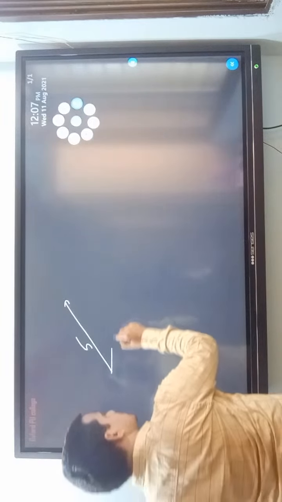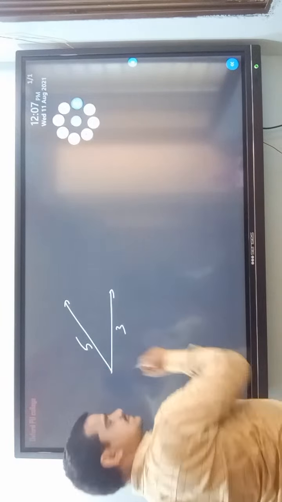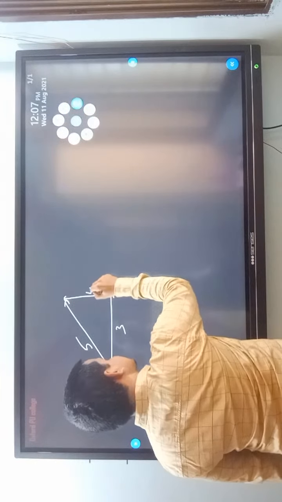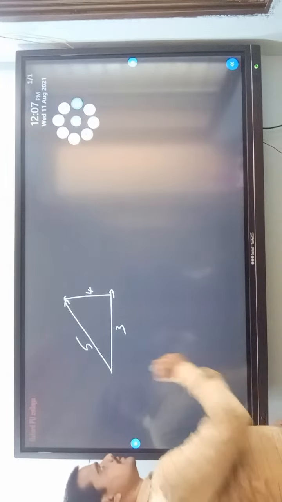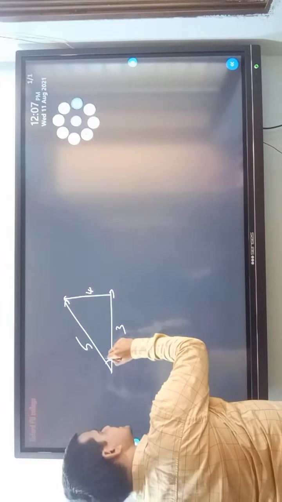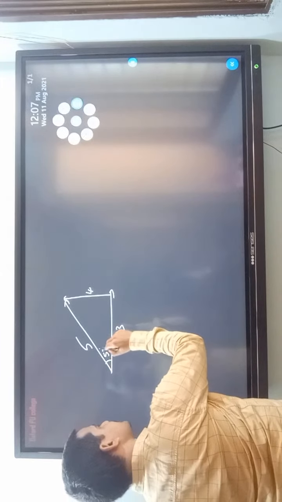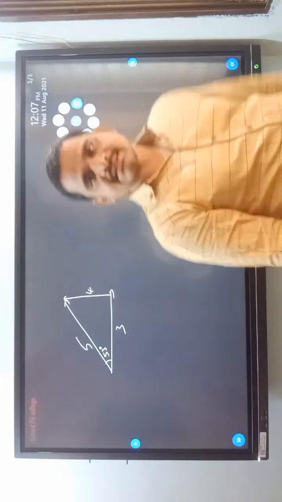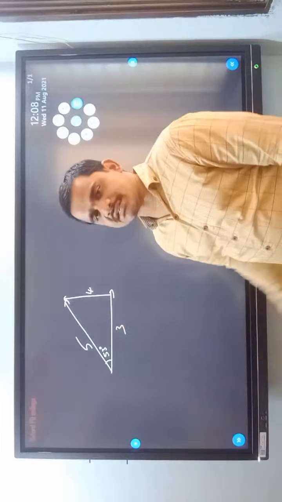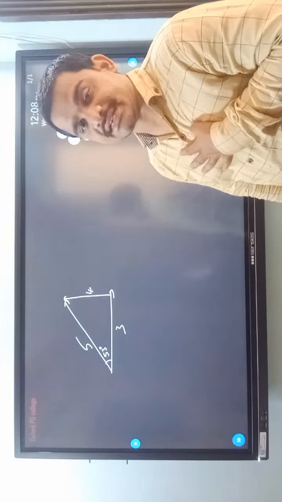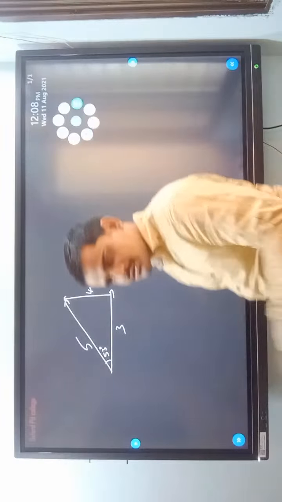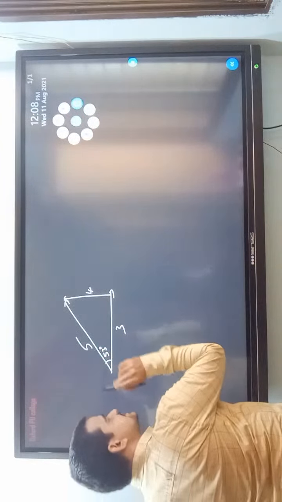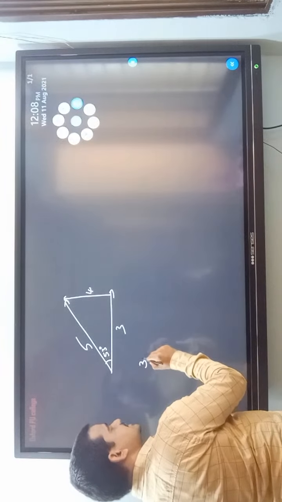So it has a component in this direction of 3 meters, and another component in this direction of 4 meters, correct? That's what we did. And this angle, I can say is equal to 53 degrees somehow. This angle is 53 degrees, remember that one, okay? So now if you observe here, I will write this 3 as, check it here once.